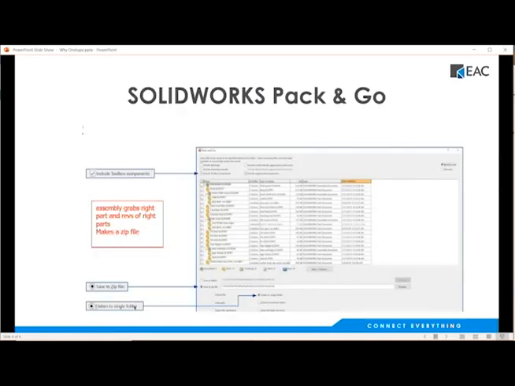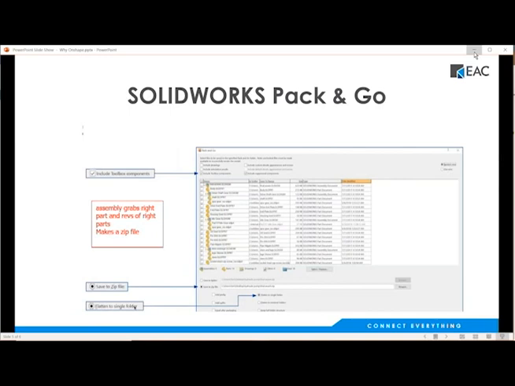One of the things I want to talk about is if we were working with SOLIDWORKS and we wanted to grab an assembly and bring it into Onshape, we can use something called Pack and Go. What it does is grab the right versions of the right parts, zip them up, and then that can be opened in Onshape. The good thing about SOLIDWORKS and Onshape is they're both written on the Parasolid kernel. Parasolid holds and deals with information of the two products the same way, so it's a very good, clean transfer of information between those two packages.